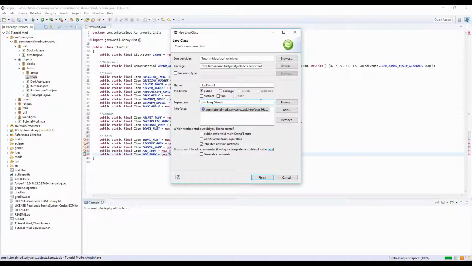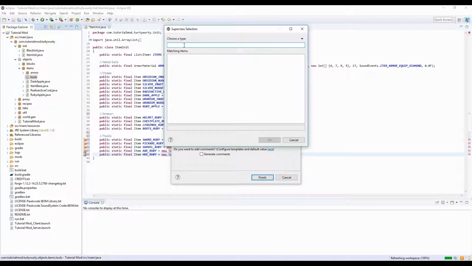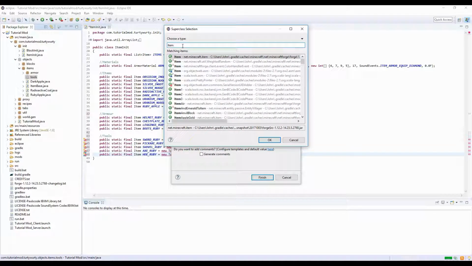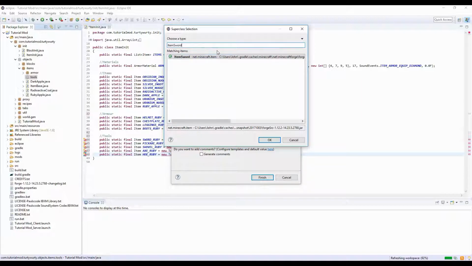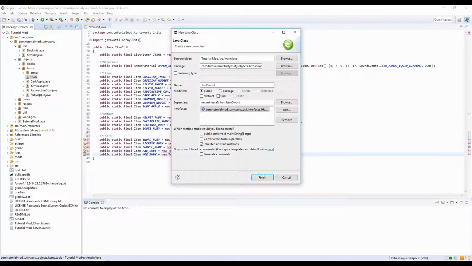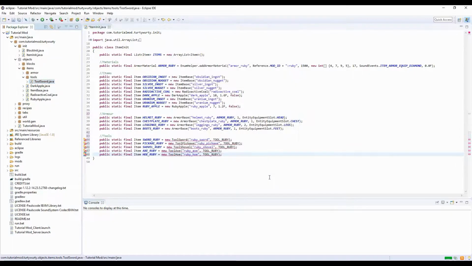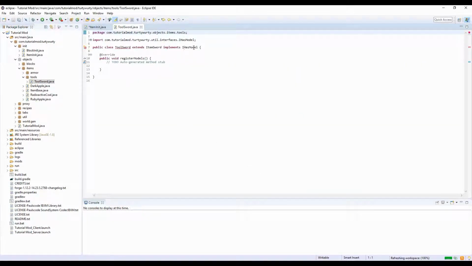In superclass we're going to browse for ItemSword, and then that should add all this for us. Add the constructor.